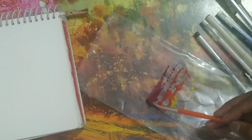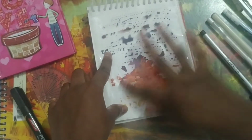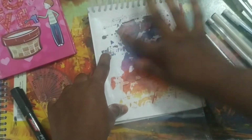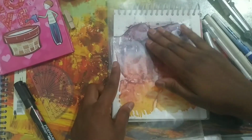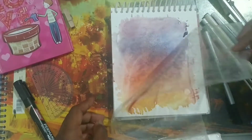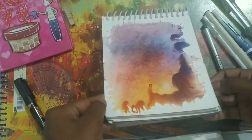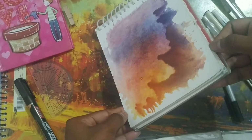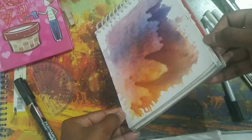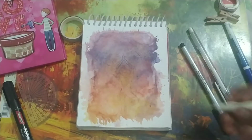I really enjoy this method. But just put your colors with enough water onto that plastic sheet, and here you go. Ta-da! Look, this is going to look very beautiful, a beautiful texture. Once it is completely dry, this is how it looks.